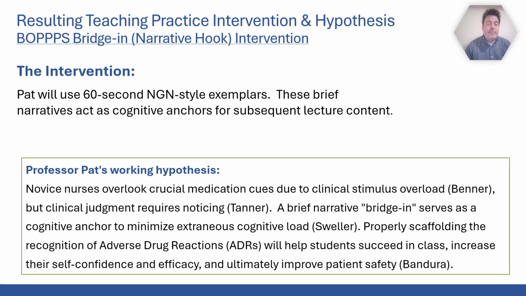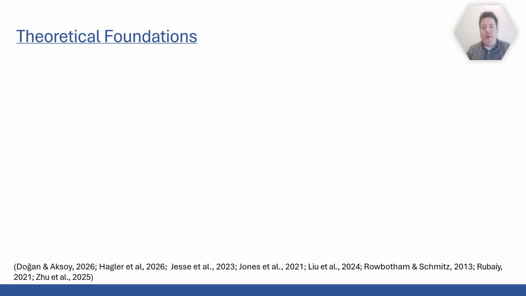Professor Pat's working hypothesis is this: that novice nurses often overlook crucial medication cues due to clinical stimulus overload. That's Benner. But clinical judgment requires noticing. That's Tanner. This brief narrative bridge-in serves as a cognitive anchor to minimize extraneous cognitive load. Sweller. Properly scaffolding the recognition of adverse drug reactions will help students succeed in class, thereby increasing their self-confidence and self-efficacy, and ultimately improve patient safety outcomes. That's Bandura. So these are our theoretical foundation.